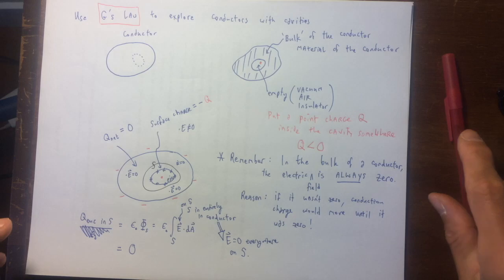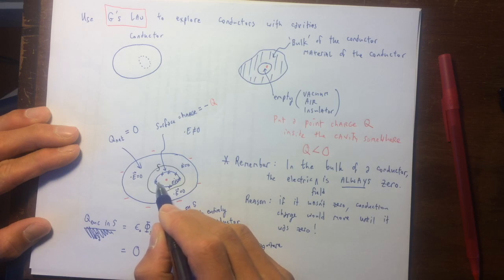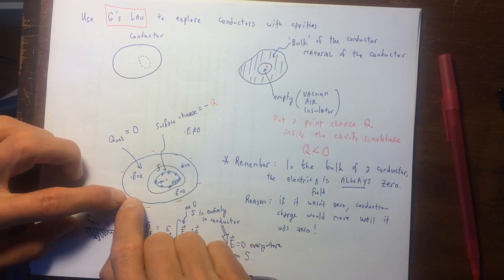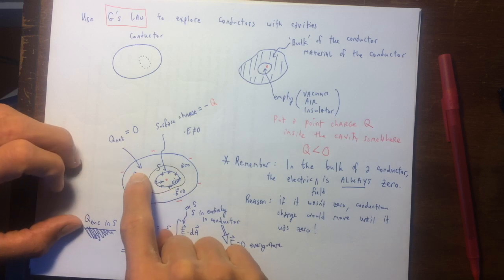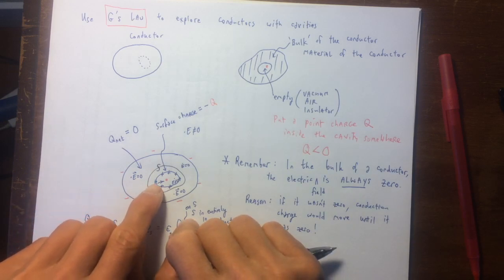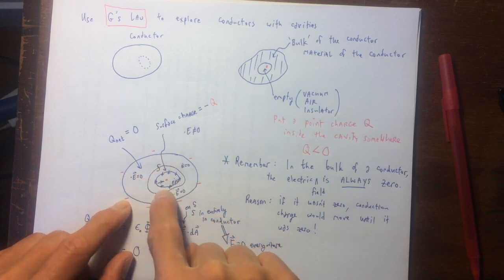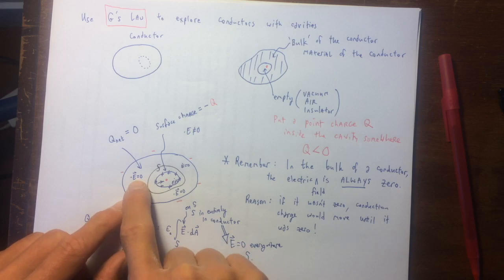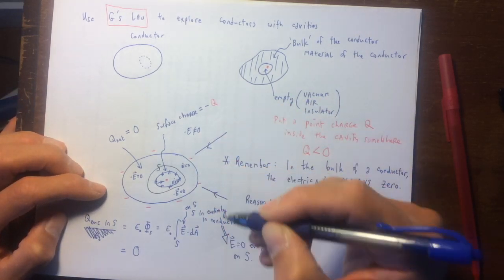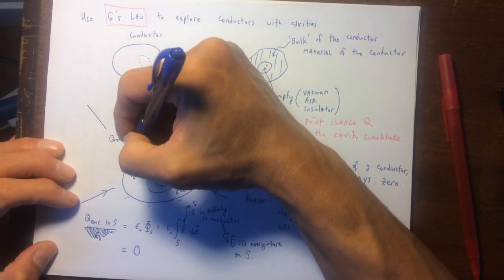And if you look at this for a second, this is pretty cool. Because of this negative charge, the field inside goes from pluses to minuses, like this. The field in between the outer surface and the inner surface of the conductor needs to be 0. And the way that it's 0 is because the field lines that point from plus to minus here are canceled by the field line that's inbound to the inner charge, so that the net field in the bulk of the conductor adds up to 0, like we know that it has to. But then on the outside of this conductor is electric field that's inbound, because field lines go into negative charges. So on the outside of this conductor, we know that the field lines have to be inbound.